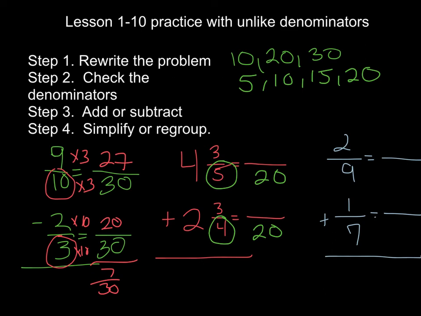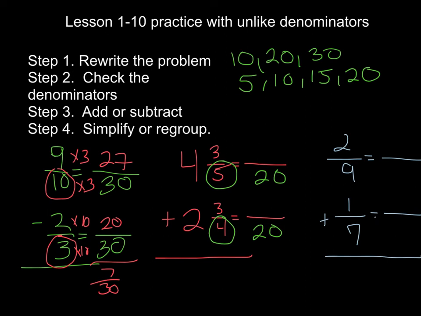Another clue that you may just be able to multiply the denominators is when you have small denominators. A small denominator like 4 means that it's likely you're going to end up multiplying them anyways. You probably won't find a smaller one. It's not always the case, but when you have small denominators, it's likely you'll be able to find a common denominator quickly, either by multiplying or working out the multiples.